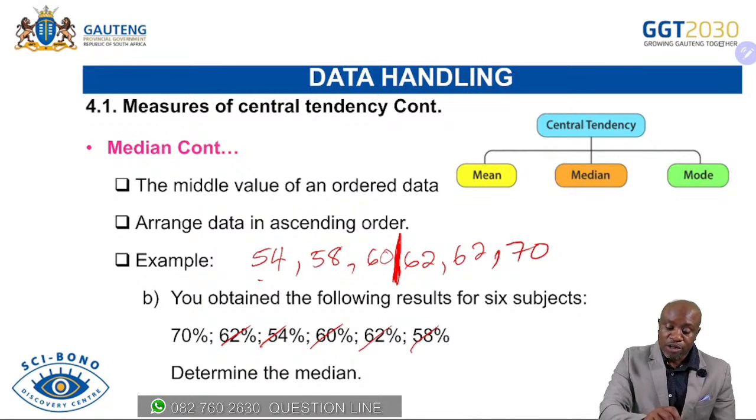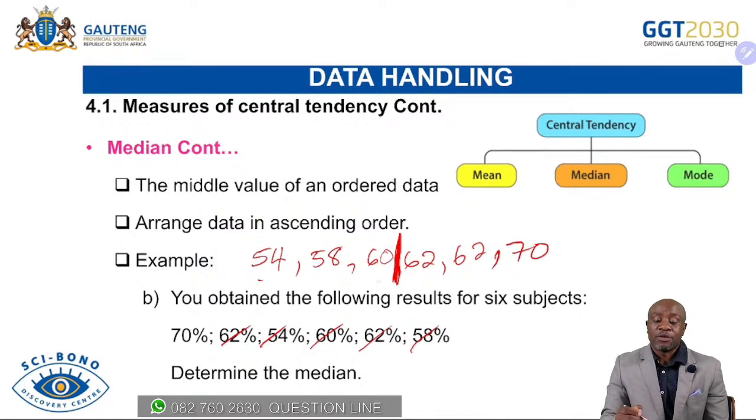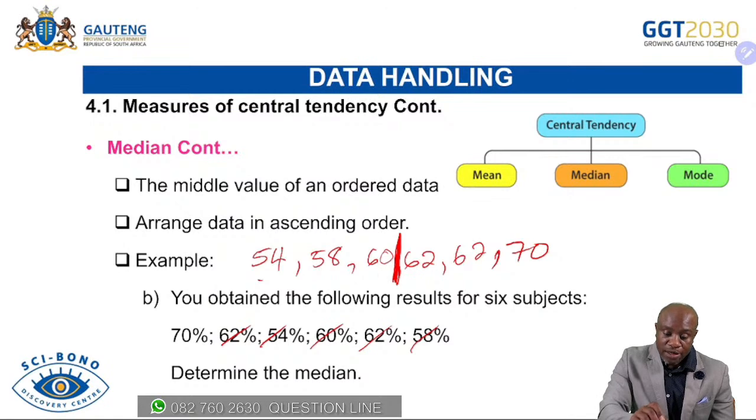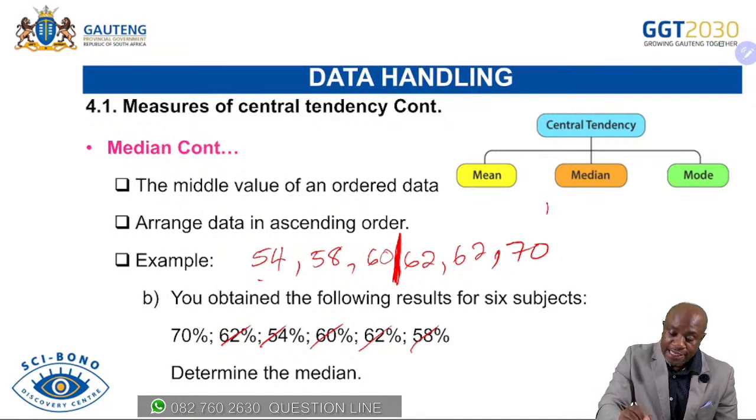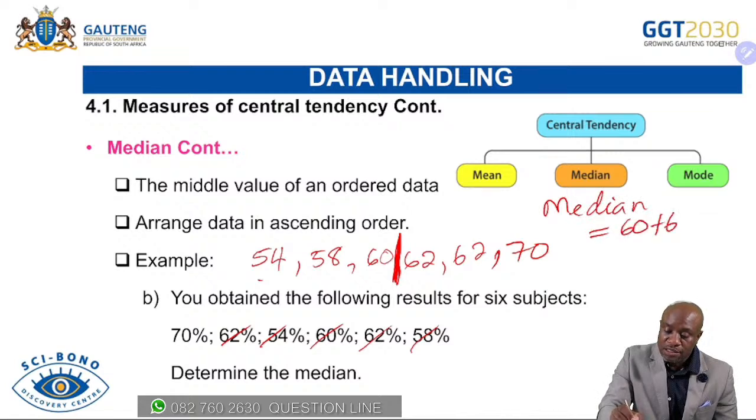So we are going to find the middle ground, because the median is not part of the numbers. This is one disadvantage. I'll talk about the disadvantages of each of these measures of central tendency. The median is sometimes not part of the numbers. So the median here is between 60 and 62, so we'll find the average of these. We're going to say, okay, 60 plus 62 divided by 2.